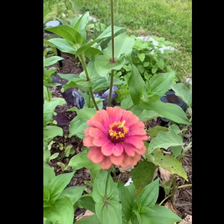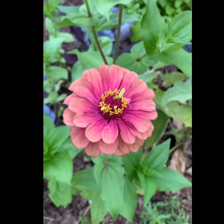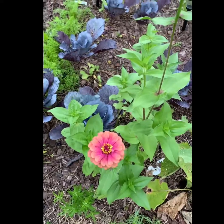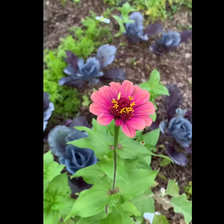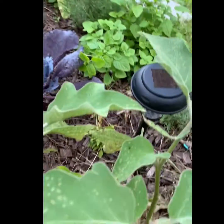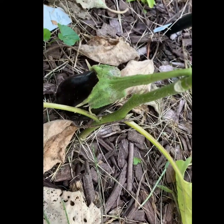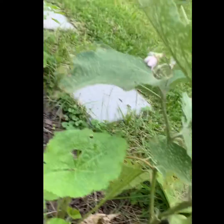These are a very precious flower to me. These are queen lime zinnias, and they are just so beautiful. They come up green and pink and orange. They're just, I think, maybe my favorite variety of zinnias. I'm definitely going to be planting more of them next year. As you can see, I've got more flowers on the eggplants. I've got one that should be ready next week. Just lots of production on the eggplants.